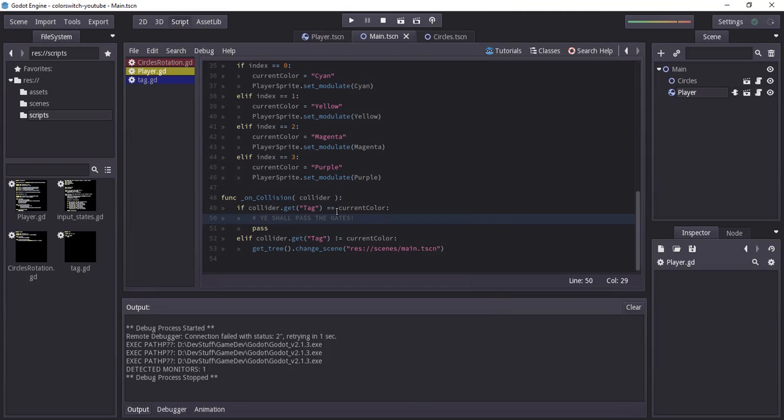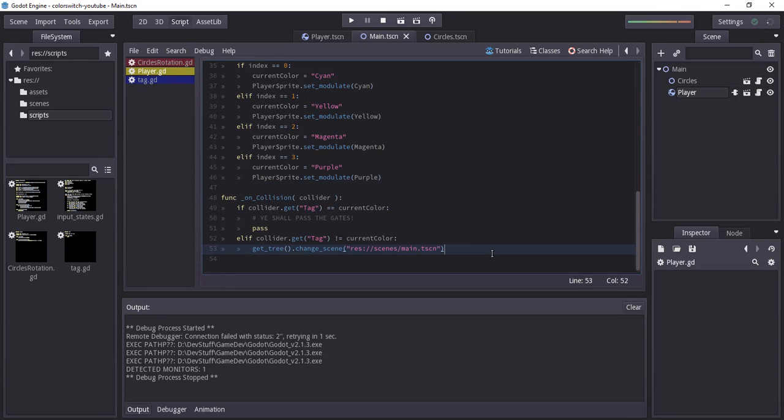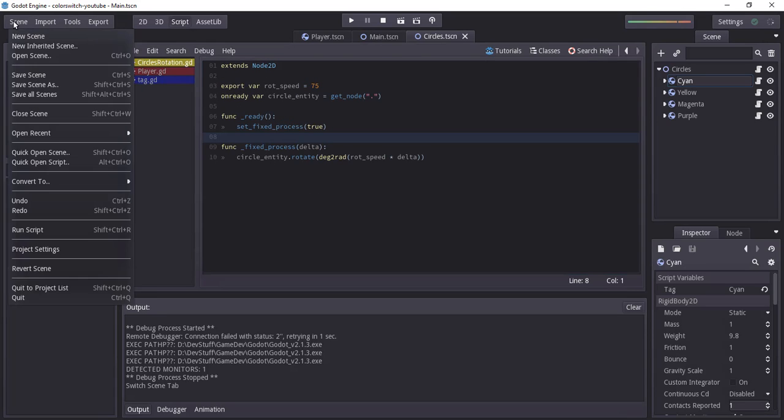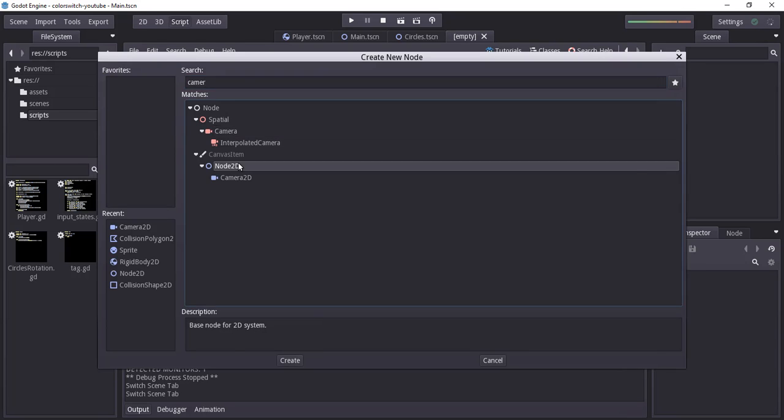Perfect. That's amazing, guys. We've gone through hell and come back creating this replica, so we can now pass the gates of heaven. All right, let's see, what are we missing? We're missing the color switcher, so let's create a color switcher now. Let's create a new scene. Hopefully we can create one. We can derive it from Node2D.